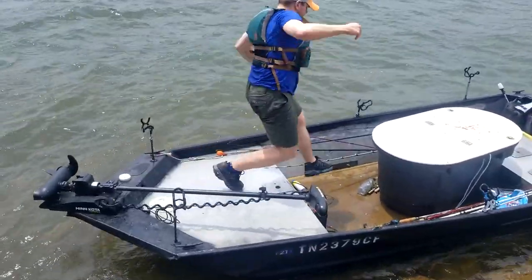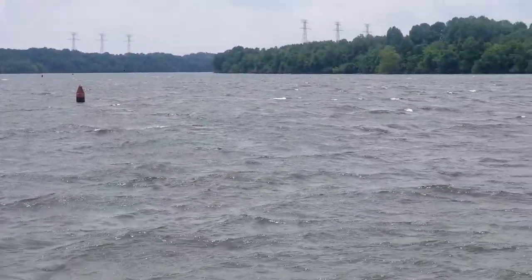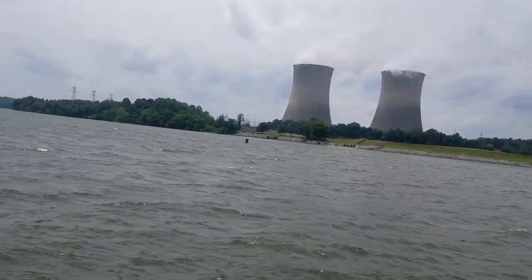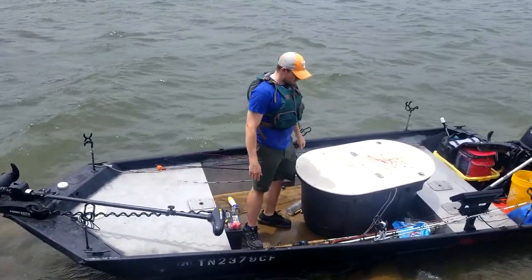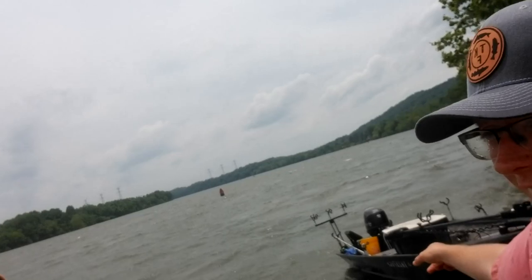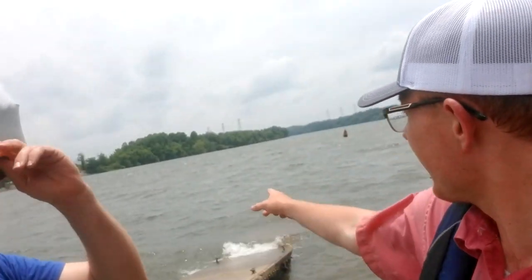Mother nature is rearing its ugly head and we gotta get out here. It's like freaking two and three foot rollers. This happens when the current is going that way and the wind goes that way — they make a multiplying effect and it just gets brutal. The bait tank went all the way back, the trolling motor battery came out the bottom. We're just having a heck of a day, but we're keeping it real. So we got it on the trailer. We're gonna go eat some lunch and find somewhere not as nasty — I ain't getting out in a little boat in this. That's not safe. We're gonna try to go catfish somewhere on the main lake or up in a river that's sheltered from the wind.